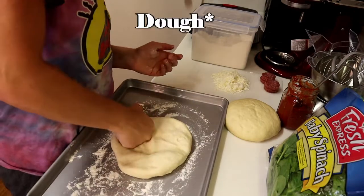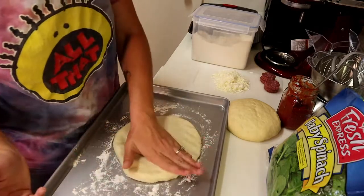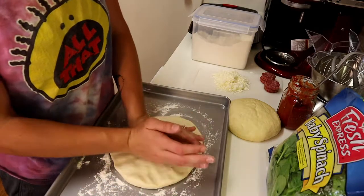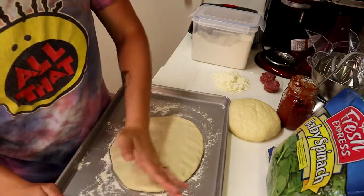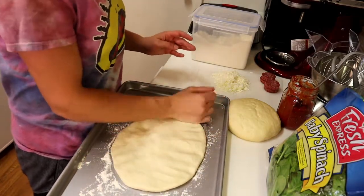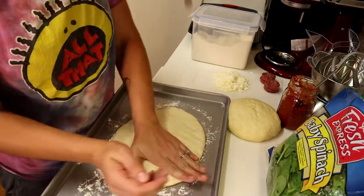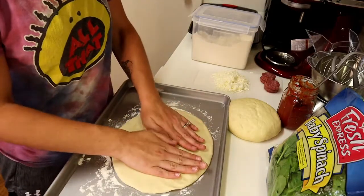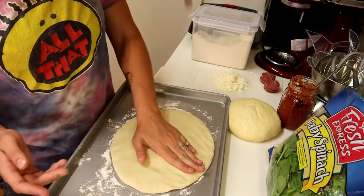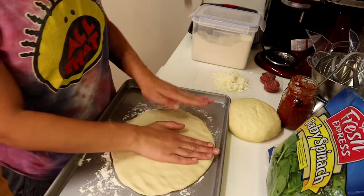without making the dough so thin that it, you know, gets a hole in it, but I don't want it to be super duper thin like thin crust pizza, but I'm definitely trying to spread it out a little bit. Okay, so I think that's about good. Side still feels a little thick to me, but it'll be okay.